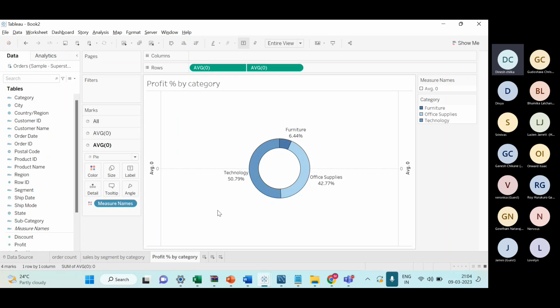One more point before creating the charts: make sure you understand the requirement. Right now I'm directly creating the dashboard. But when you work in any company, before creating the dashboard, they share the requirements, such as a donut chart or KPIs, a column chart or stacked column chart, and we have to prepare on that.